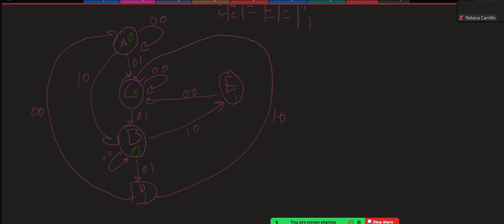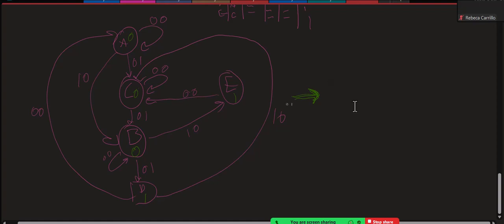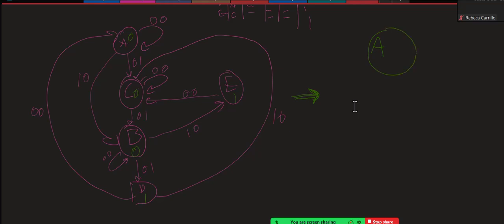Okay, so let's now change this to Mealy. I think that's what it's matched. So for Mealy, we can say A is the state in which you have 0 cents. B is the state in which you have 5 cents. This is not an output. I'm just describing them right here. And C is the state in which you have 10 cents. And then your output will be on the arrow.